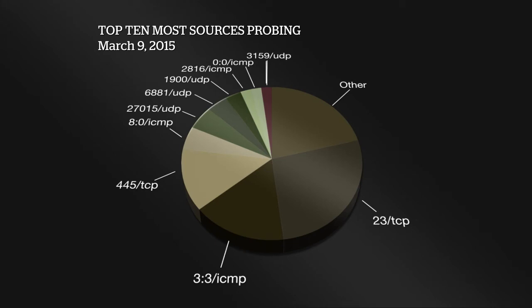And then 3159 UDP, which I believe was a proxy protocol. Is that right? I don't remember. Yeah, we looked it up last time too, and we couldn't remember last week. I'm getting mixed up these days. Yeah, I think it's the Navigate web.